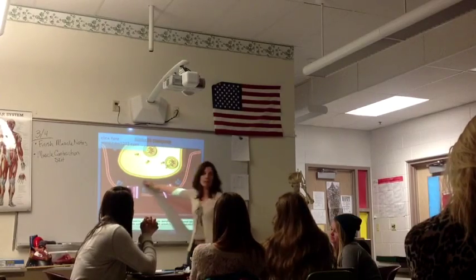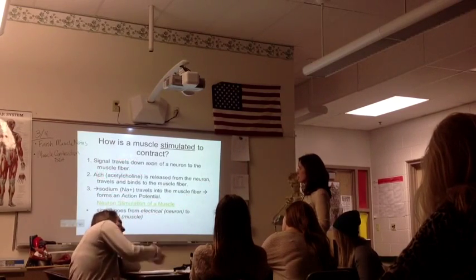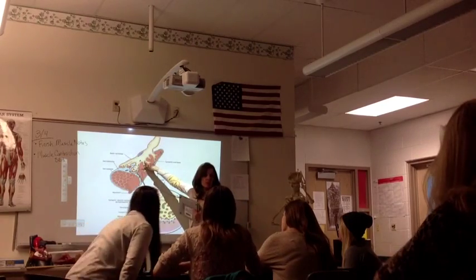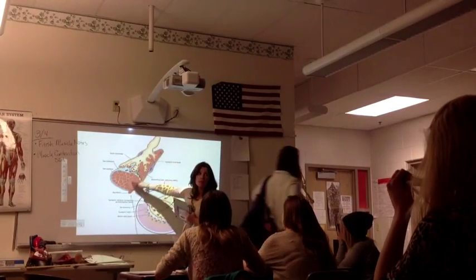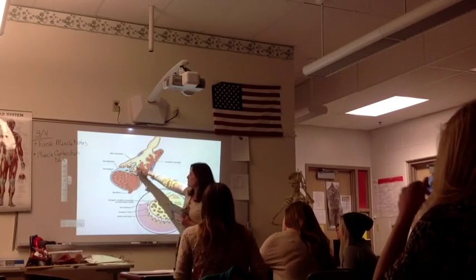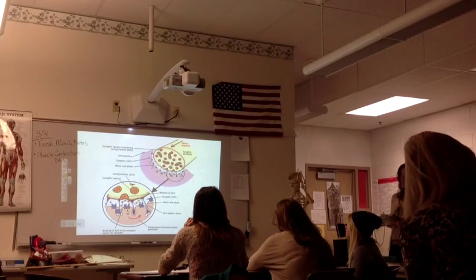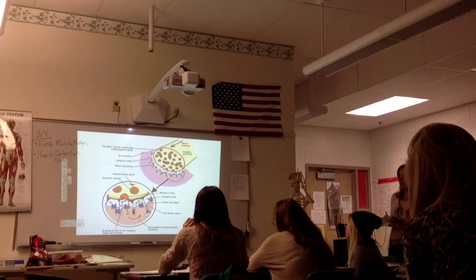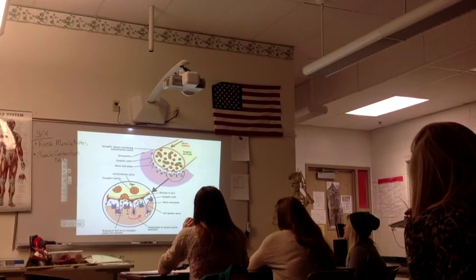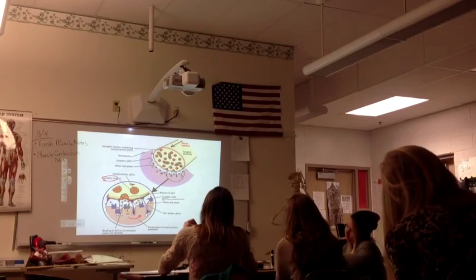What if you had a buildup? This right here — is this the neuron or muscle? Neuron. And what is it attached to? A muscle. These are the myofibrils — those are even smaller. This picture is taking this little section. What is the chemical in between? Acetylcholine — ACH. That ACH binds to its specific receptor, and that causes sodium to come in.